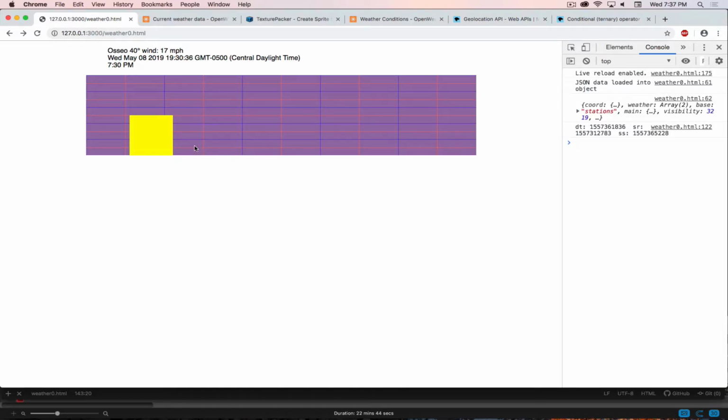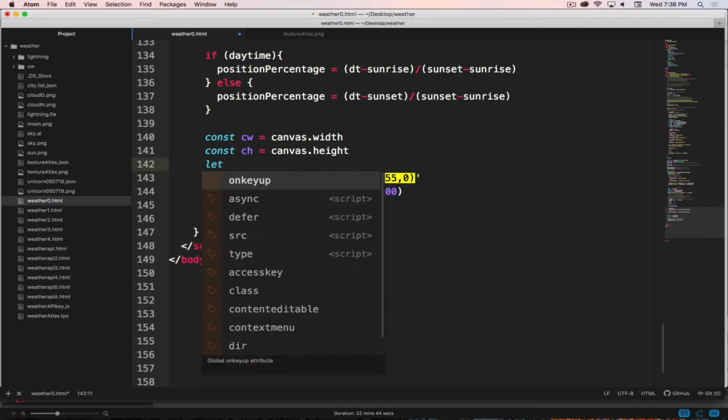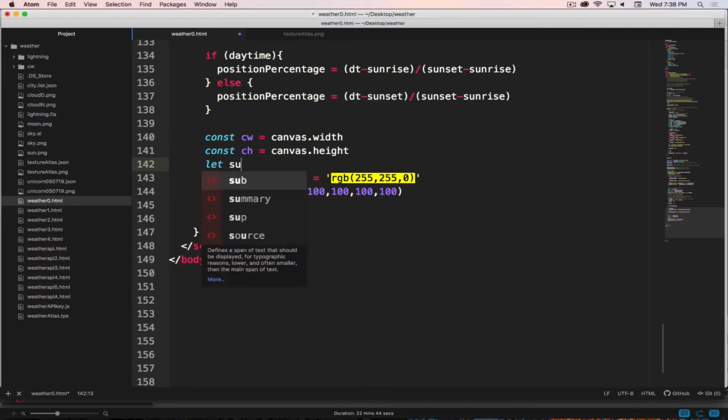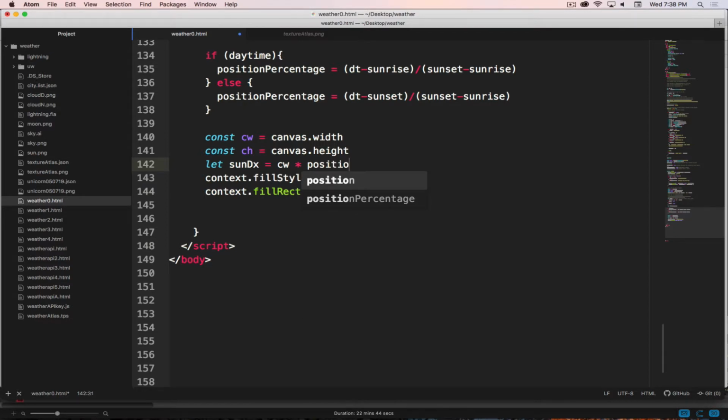With our yellow sun box showing up on screen, it's time to figure out how to reposition it. So we're going to start out first and reposition its X position. So I can say let my sun, and I'm going to give it a destination value of dx, and I'm going to set that equal to my canvas width multiplied by my position percentage.